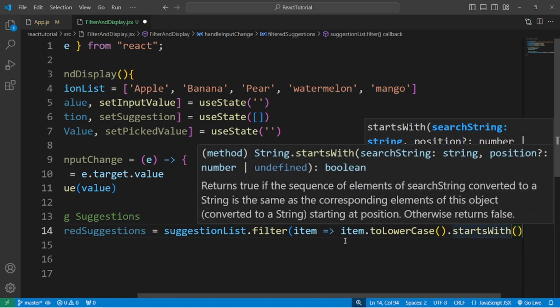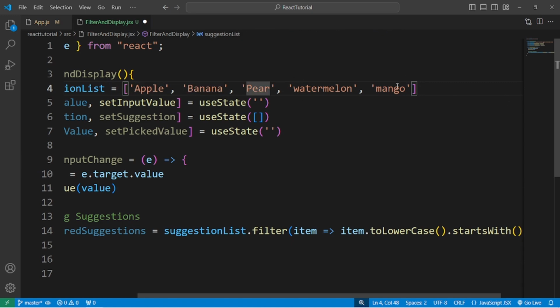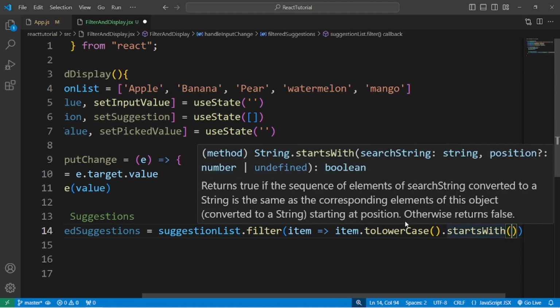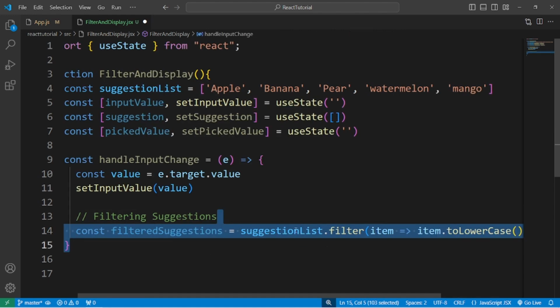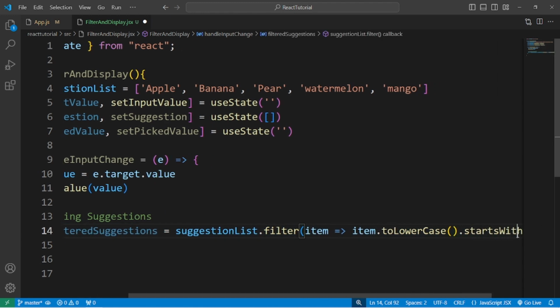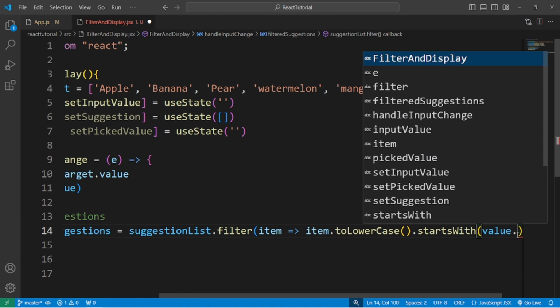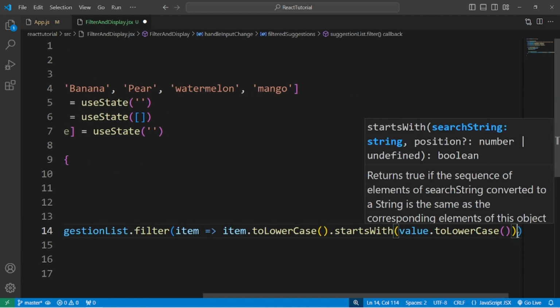If you have includes, and I type A, it's going to give me this, this, and basically all of those because they contain A in them. So that's how includes works, and that's how startsWith works. We're going to be using startsWith, and we're also going to be changing to includes soon. Now we have our value defined over there, so we are going to use that: startsWith, value dot toLowerCase. And there we go. That's pretty much it.